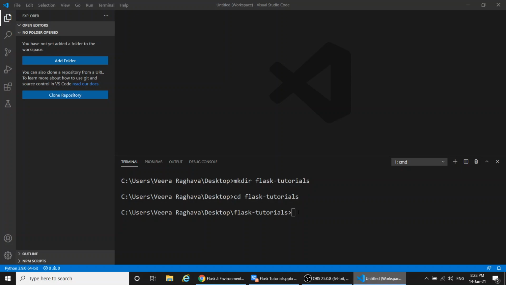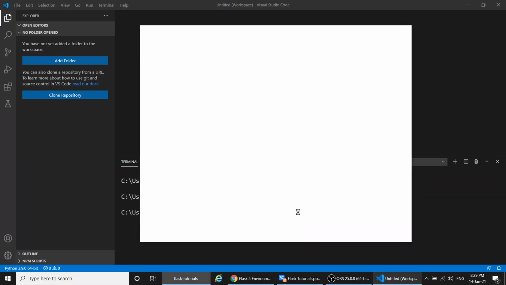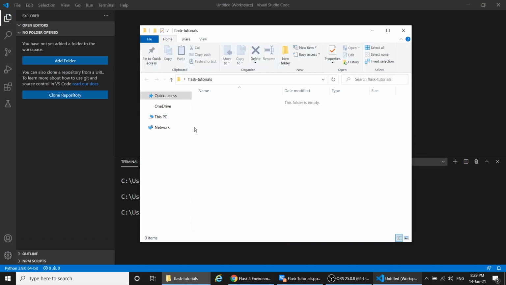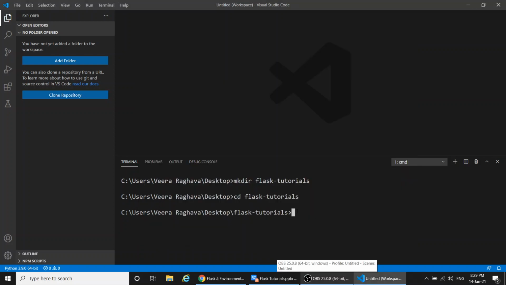We should install virtualenv. Inside this one, pip install virtualenv. Before also you can do it, or after creating the required folder, no problem.